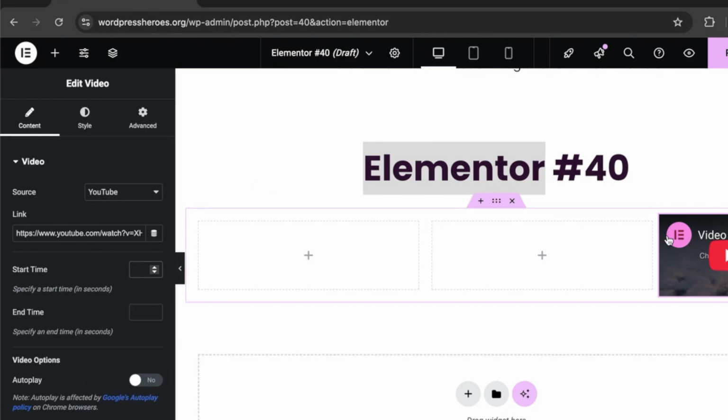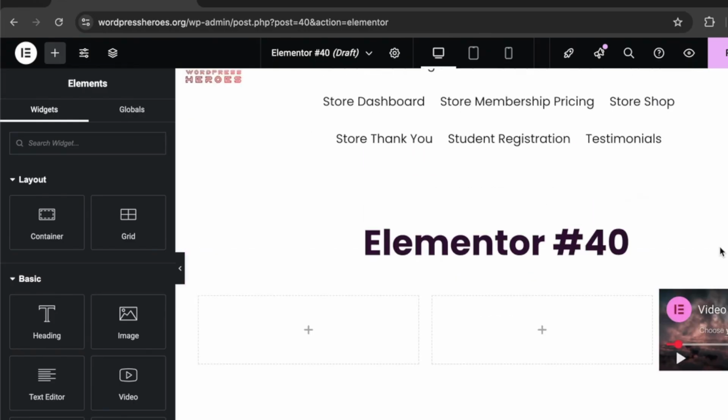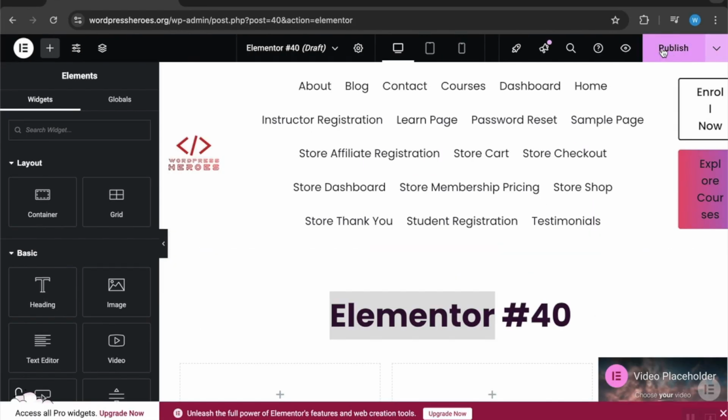But this video isn't to talk about how Elementor works. I'll go ahead and do an in-depth video in the future, so you can definitely search for that. I just wanted to take you through a high-level, quick setup of the essential pages that you need. So on this page here, I'll just wrap this up very quickly. We have this video placeholder here that was added, and what I could do is go ahead and publish this page right now, so it could just go ahead and go live.